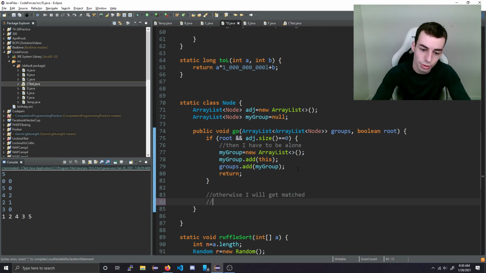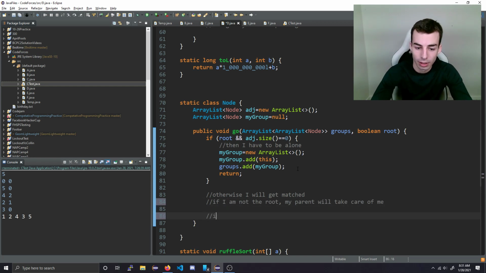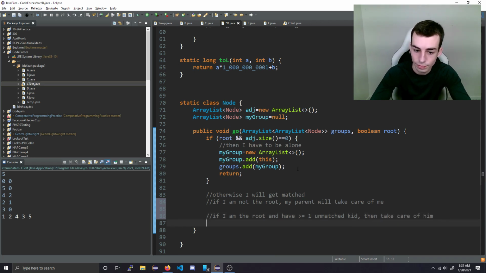Yeah, okay, so if I'm not the root, my parents take care of me. If I am the root and have greater than or equal to 1 unmatched kid, then take care of him.